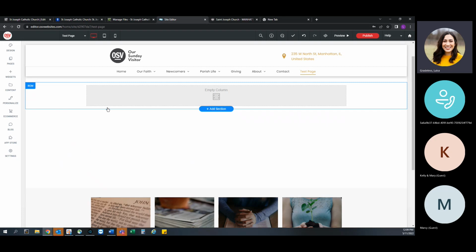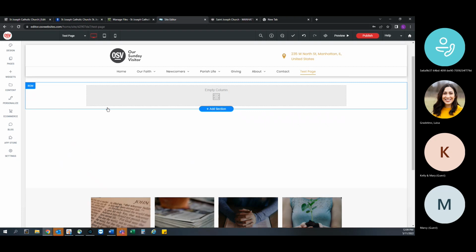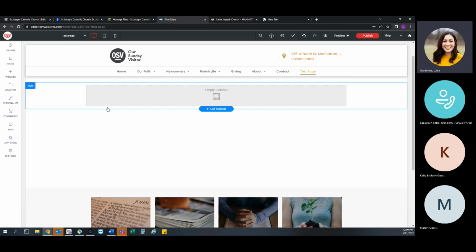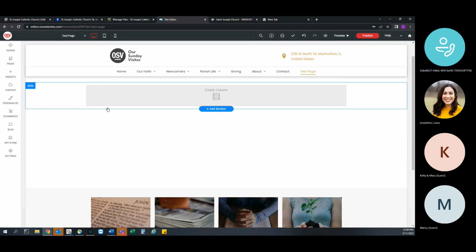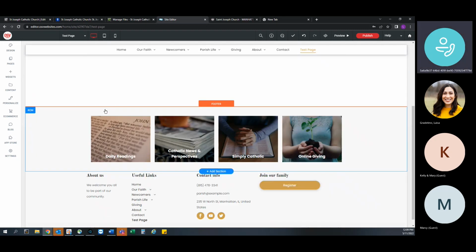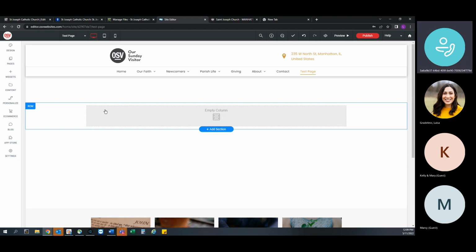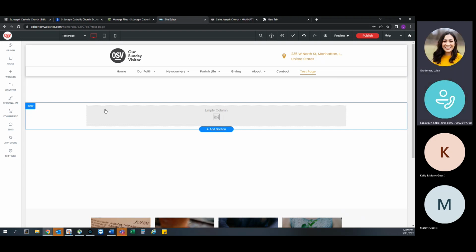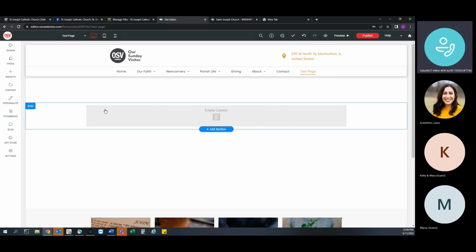Could you send me one of your JPEGs? I will. Church websites at osv.com. I'm writing that down. Church websites, plural, at osv.com. Yeah, I just run into, like I said, when we're looking at it on our phone, it's clear. It's just desktop seems to be fuzzy, right? Is it a picture or is it like an image of a flyer? Well, it could be, like if I save a flyer as a JPEG.